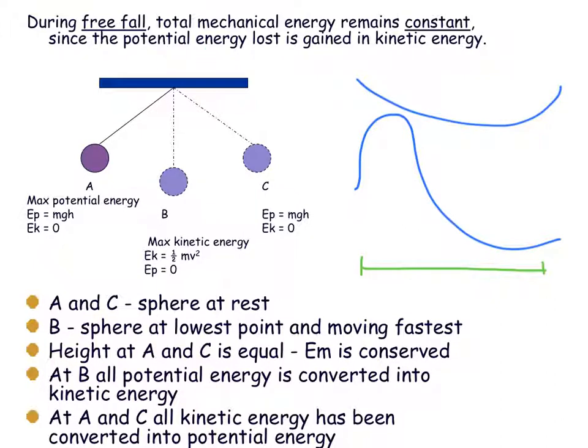So the mechanical energy is going to remain constant because energy, we do know, is conserved. So the potential energy that an object had, let's say at A, will turn into kinetic energy at B. In other words, it will move. And at the top of the projectile, it will become potential energy again.